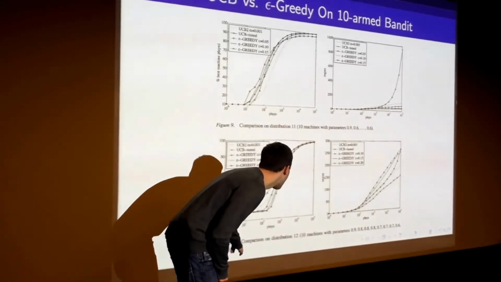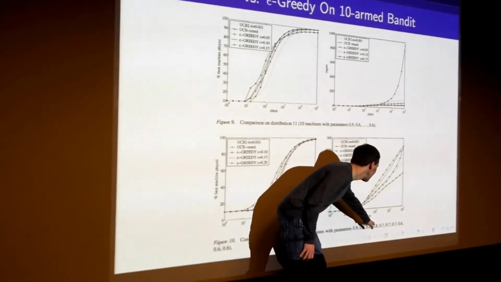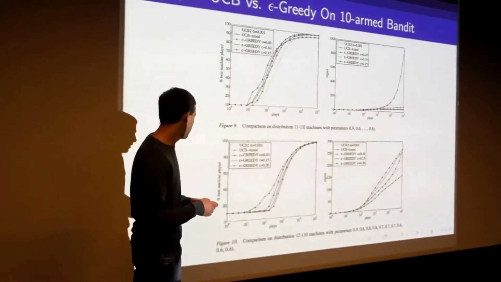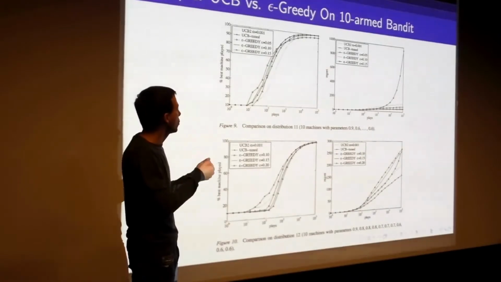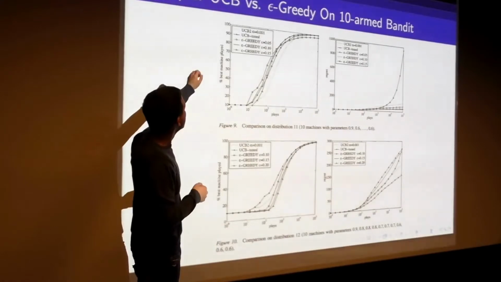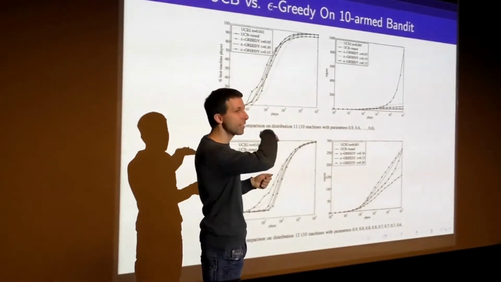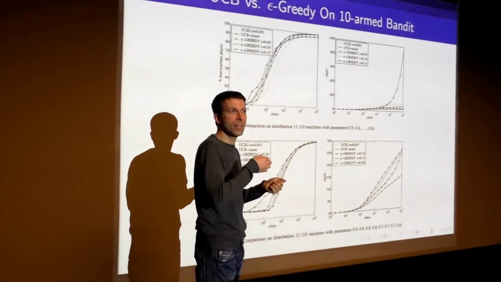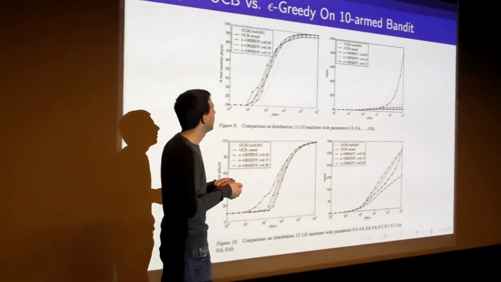And here we've got one of them pays out 90% of the time, 3 of them pay out 80% of the time, 3 of them pay out 70% of the time, and so forth. So it's like different types of distribution, and the question is, how well do these algorithms do? And so what this is comparing is these UCB algorithms with epsilon greedy with a decaying schedule, but instead of trying to know the schedule in advance, it's like trying to guess what the right schedule is and just decaying it according to some guessed schedule instead.